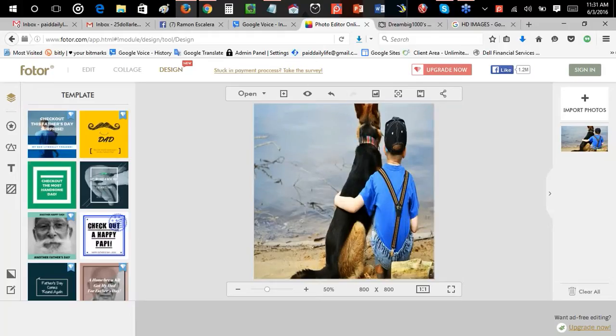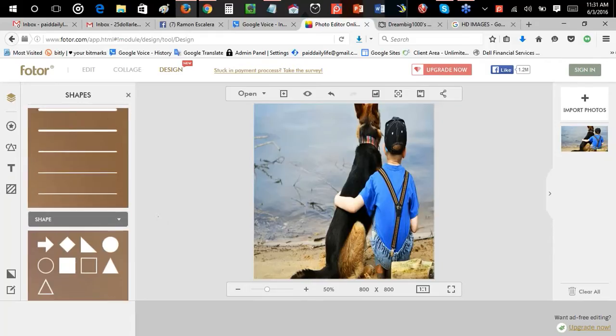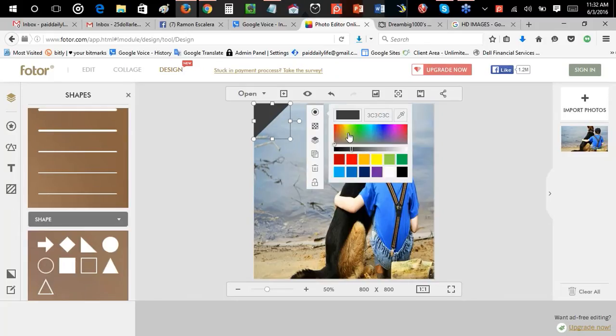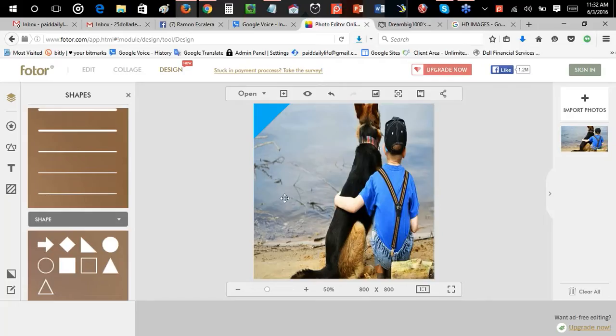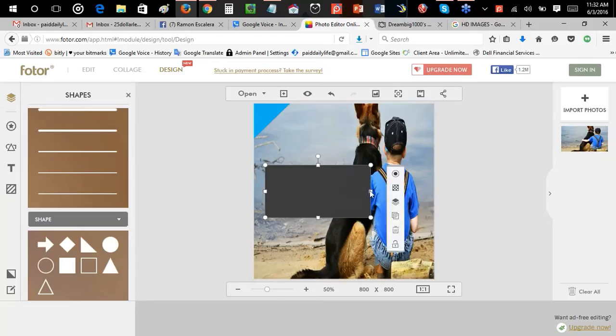All right, so what we're going to do is you can add text to it. You can add blocks to it. I'm going to add some blocks. So I click on this. It says shape, and I'm going to add a triangle. You'll probably ask me, why are you adding a triangle? Because how many times have you seen triangles on people's posts? You just don't notice, but they're in the corner, just like this, to make it more professional looking. And then you can change the color. We're going to go with the light blue because this shirt is that color. And then we're going to add another square. I'm going to add one of these, and I'm going to make it a rectangle.